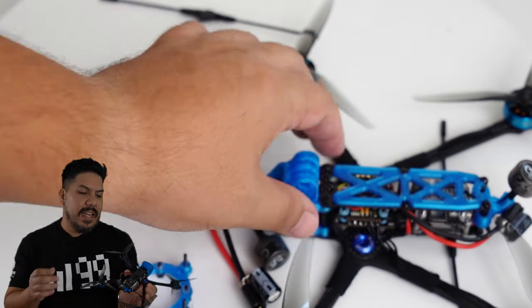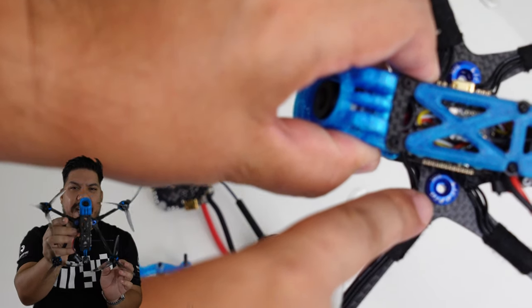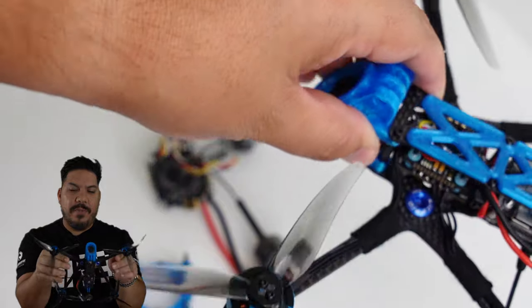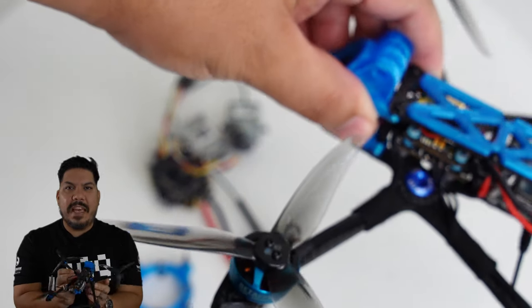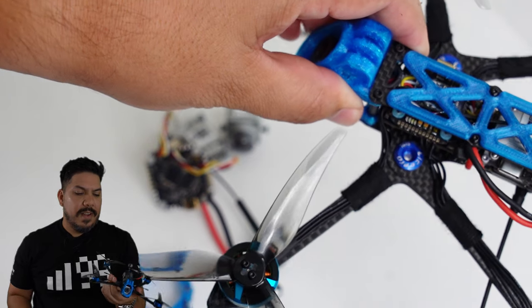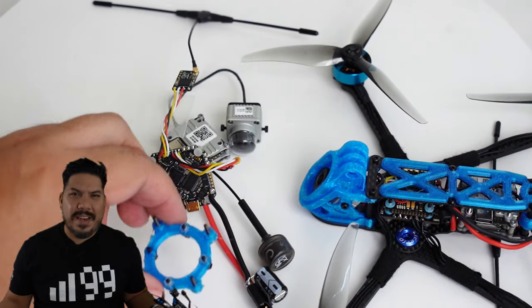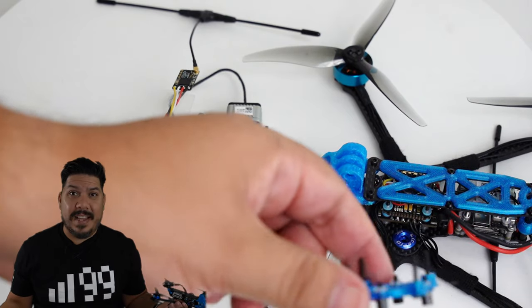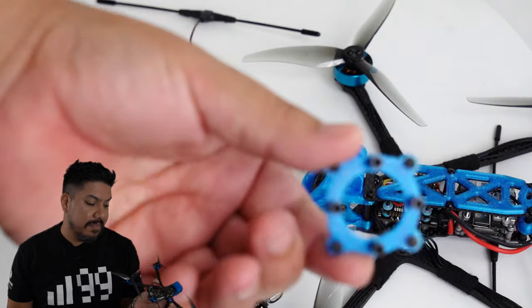I did get a tiny amount of props in view, even with this crazy dead cat design. I'm not super in love with the shape of the arm design. People were kind of making fun of me in the local group, saying that it looks kind of weird. But you know what? Like, it flies amazing. Go fly one and then tell me if you still care about how it looks.